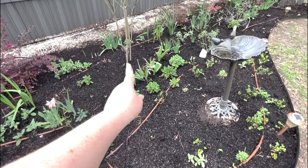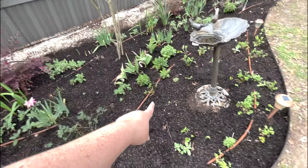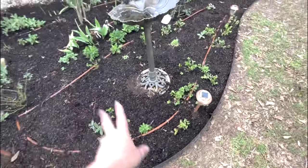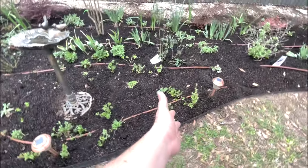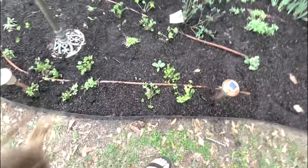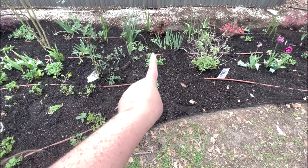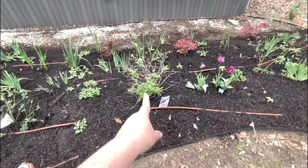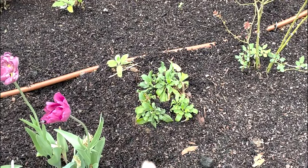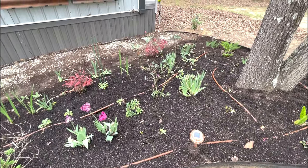We've got three foxgloves, three mums, two tulips. Our pentas around the crepe myrtle are coming back. We've got five Super Tunia Vista pink bubblegums all coming back around here. The rest are ranunculus which look fabulous, but this tall one for some reason is the happiest and putting out buds - hopefully they will all bloom. Salvia that is alive. More tulips. Look at this foxglove - look how big this is going to be. Another knockout rose which is also putting up blooms everywhere.